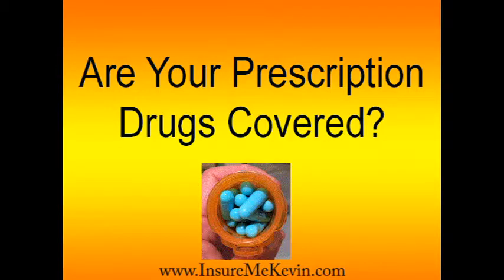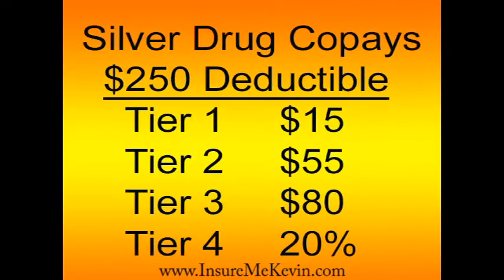While many generic drugs are covered by most all health plans, they don't always cover many specific brand name drugs. You need to review the health plan's drug formulary to confirm if your specific drug is covered. If several health plans cover your medication, look to see what tier level the drug is under. Drug plans usually have 4 tiers, with Tier 1 being the least expensive for generics. Some plans may cover your drug in Tier 2, while another plan may offer it in Tier 3.